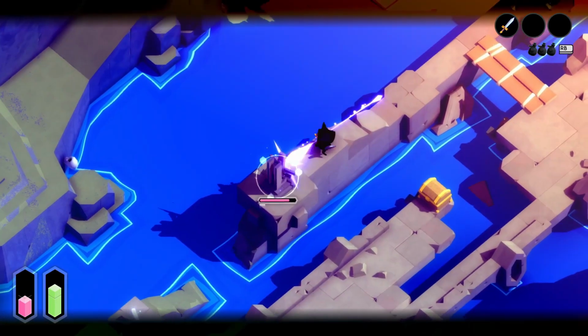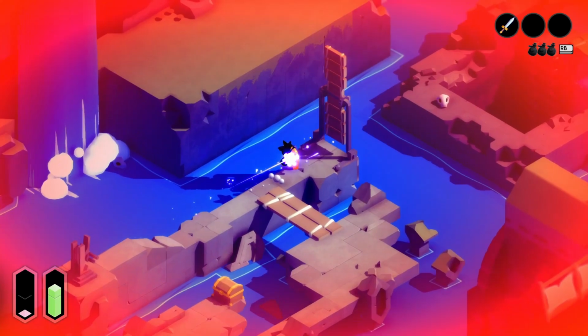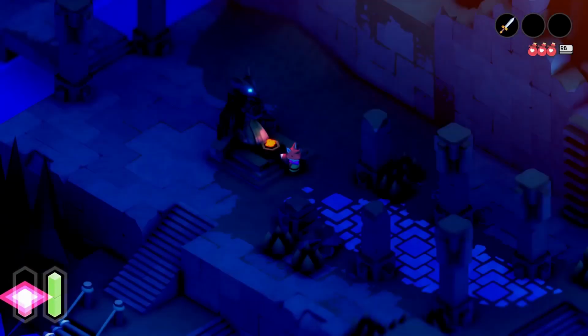Alright, just go crazy. Oh, it's gonna get me again. Oh, I'm out of potions! No! Yeah, I hate this area. I just needed to hit that bridge. If I had hit that bridge, I could have gotten back here and it would have been fine.